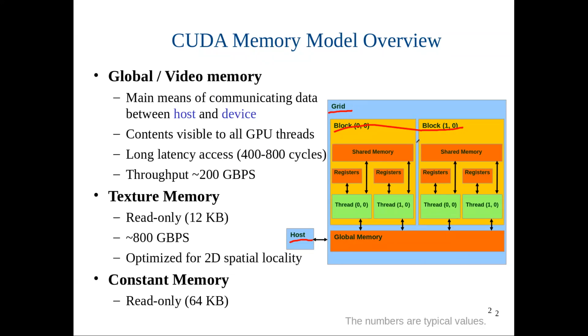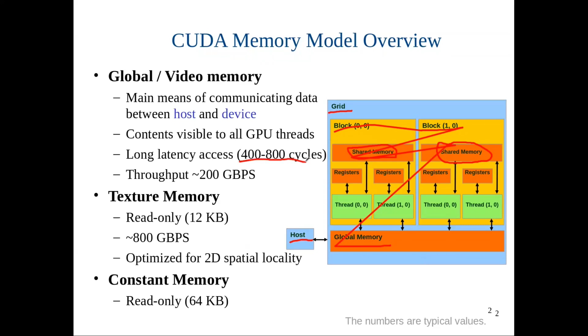Each block has something called shared memory associated with it. This shared memory, as you will see, is going to be much closer to your cores than the global memory. This global memory is our GPU RAM. So whatever data we allocate using cudaMalloc, all of that gets allocated in this global memory. And accessing it is going to require some number of cycles, let's say 400 to 800 cycles, as we mentioned here.